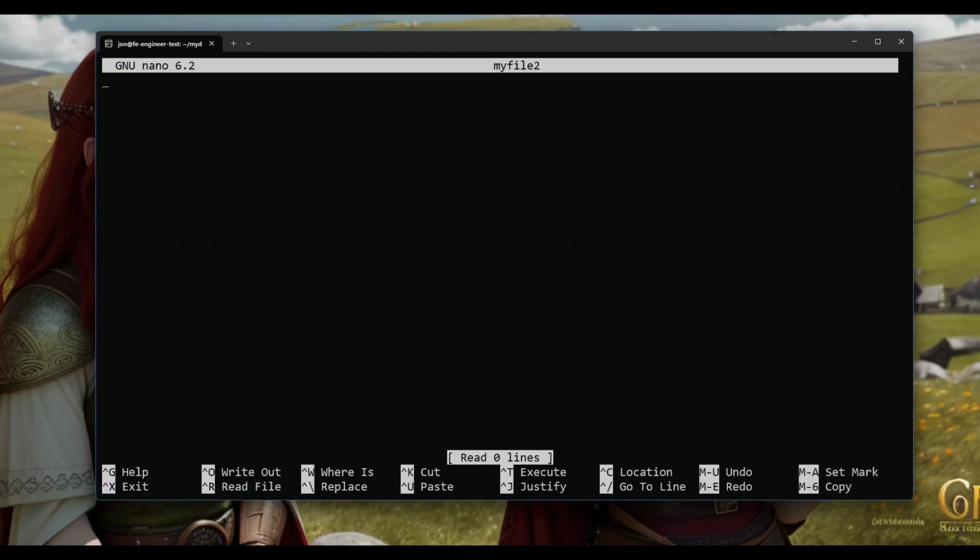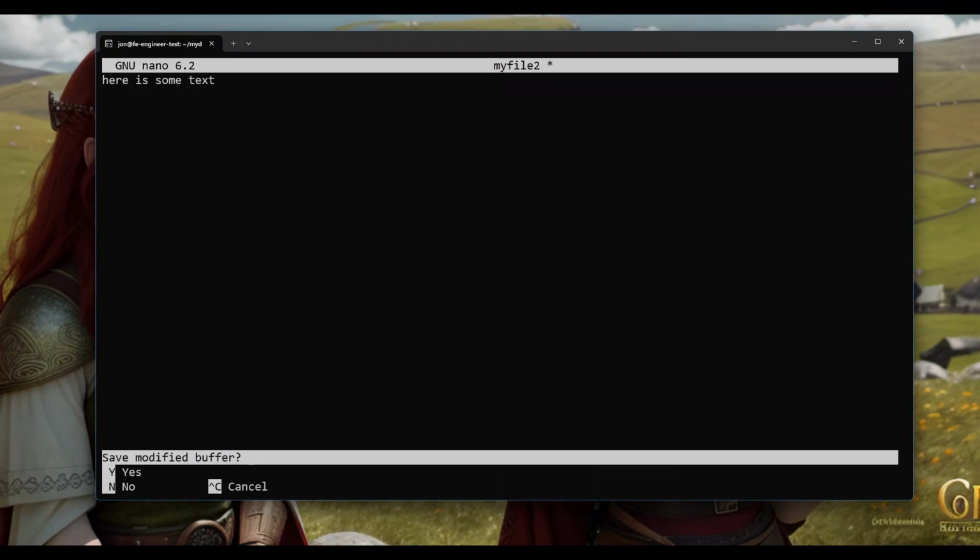Inside of the file, you will see it is in fact empty, and that's because when we created the file, we just effectively created a file with nothing in it. If we wanted to put something into it, we can in fact put, here is some text, and then for nano, when you want to exit out, you will hit the Control X. It will ask you if you want to save a modified buffer. This just means, do you want to save the file? Type yes. Then it will ask you, do you want to change the file name since you are saving something different? Generally speaking, you probably do not want to change the file name, so you just hit enter.